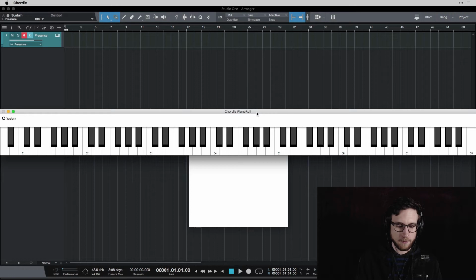If I use G major and I play the 1 chord, it's major, the 2 chord, it's minor, the 3 chord, it's minor, the 4 chord, it's major, and so on. So the 1 chord is always major, the 4 chord is always major, the 5 chord is always major. Those are the 3 major chords in any major scale, the 1, the 4, and the 5. The 2, the 3, and the 6 are minor, and the 7 is diminished.